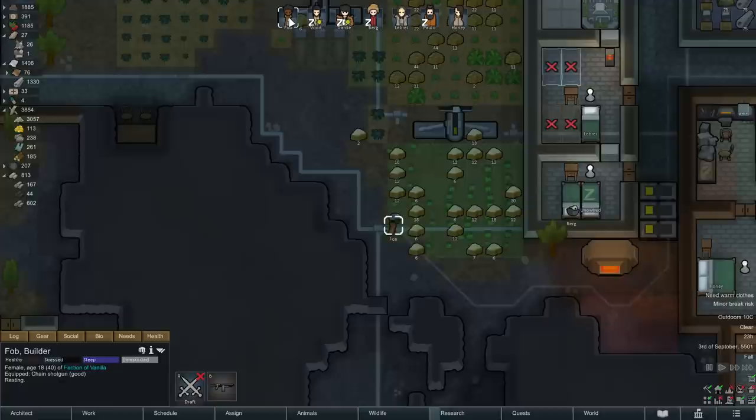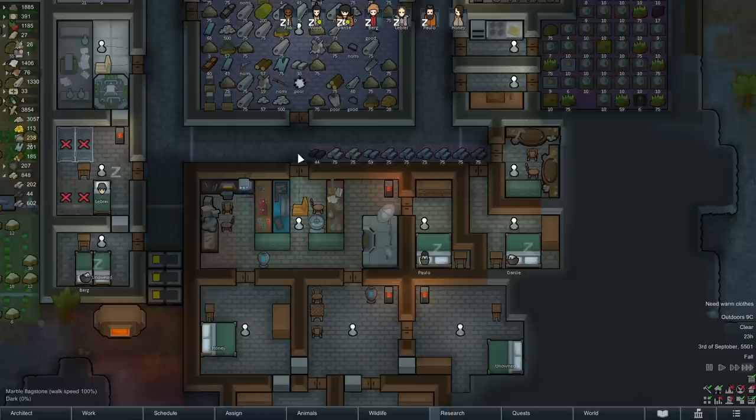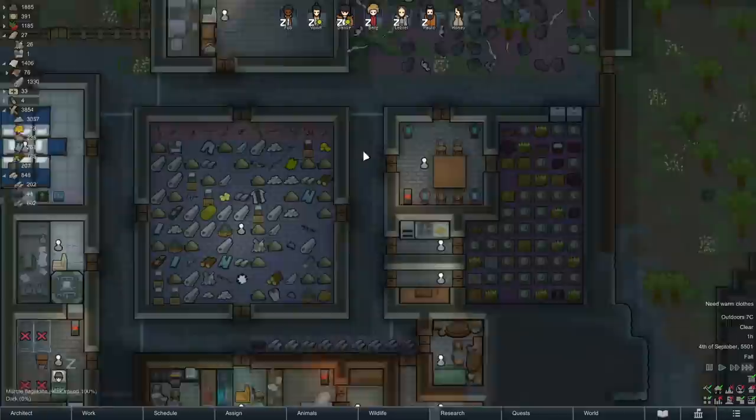Fob the Builder, what are you doing? You're currently resting? Tell you what, before you go to bed, just go ahead and install this sculpture here. Oh, yeah, that's going to be wonderful. Much nicer room. Very impressive. People should get good thoughts from that. Yeah. So, like, hundreds of beauty. Like, these urns, I don't know. We'll sell them for a little bit of money. I definitely won't make it a priority to haul the urns back going forward.